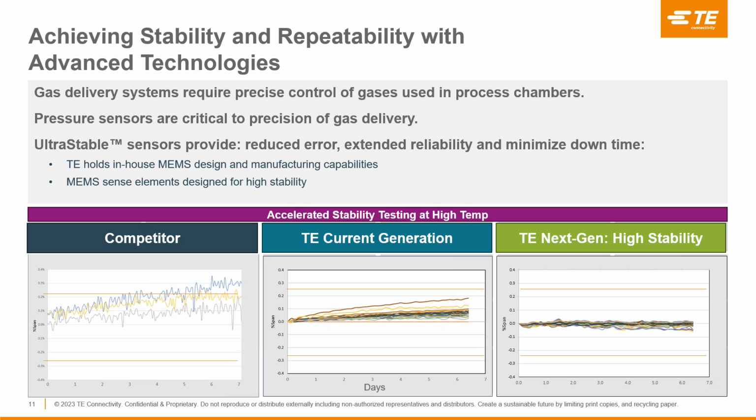TE holds in-house MEMS design and manufacturing capabilities of these sensing elements. As such, we can tailor our designs for the performance needs of our targeted applications. Below are plots from an accelerated stability test of 1 psi oil-filled pressure sensors. We currently have good stability against our competition, but we're developing a next generation product with class-leading stability, which is set to launch early 2024.